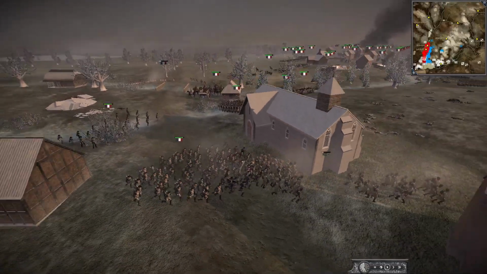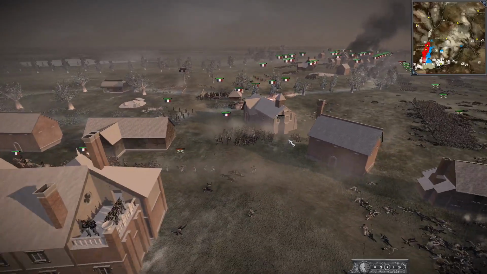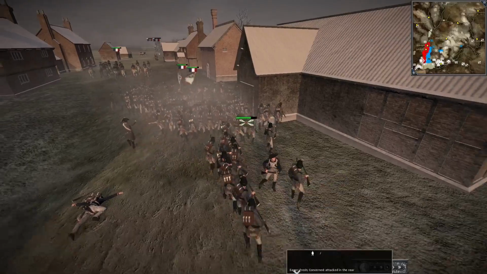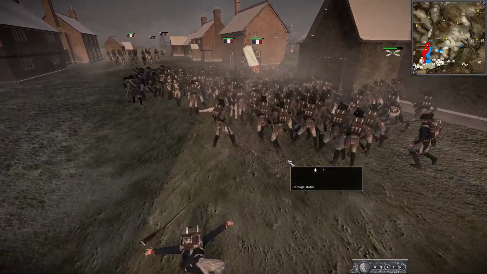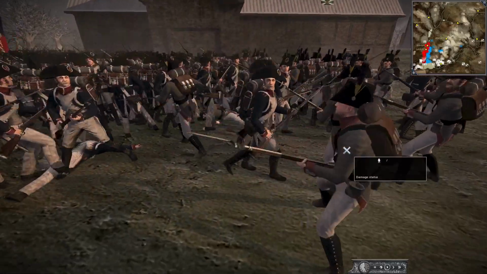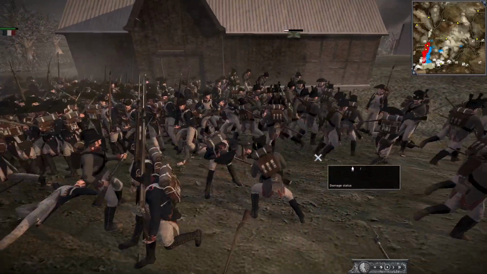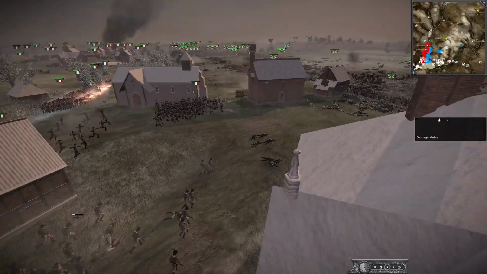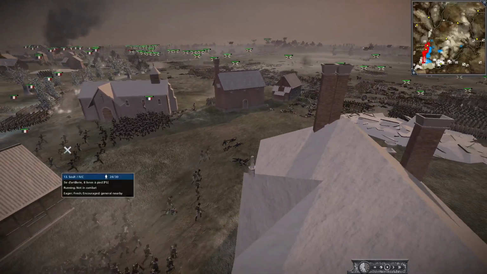Russian infantry, I think, was quite quickly routed. Whether this unit, I don't know, got focused down as it came in. Got some Austrian infantry going in here. It's like an Austrian light or something just going in. They've been routed. I don't know what the objective was there. Slow down the French? I'm really not sure.